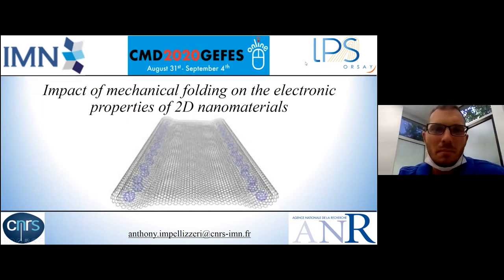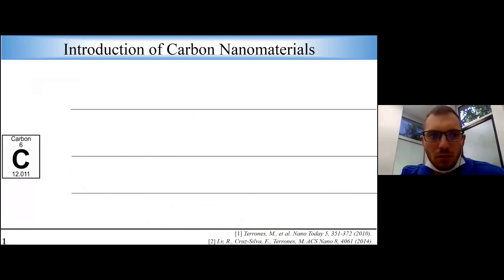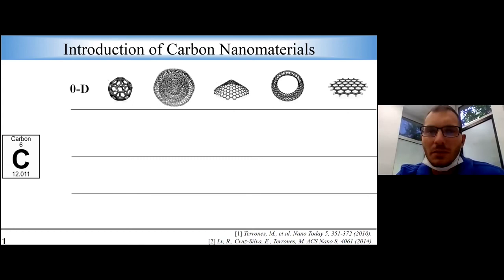And at the beginning, I would like to provide a quick primer about the high level of versatility and deformability of carbon-based nanostructures. Because it is very well known that carbon is a unique element which makes it possible to result in a plethora or collection of different nanostructures characterized by different dimensionality. For example, at zero dimension, we can mention the most common C60 fullerene molecule or the carbon nano-onions composed by a concentric configuration of different fullerenes with increasing diameters, nanocones, and so on.